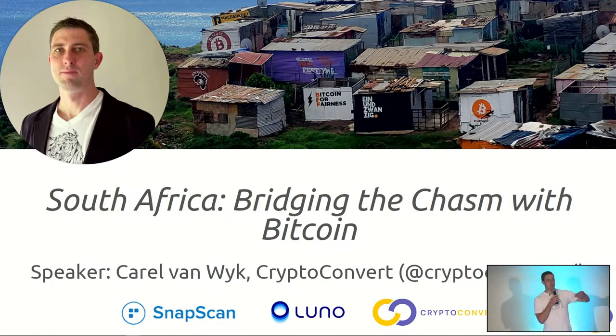If you're driving through town and you look up at the skyline, you might see a logo that looks like that. But I'm no longer involved there. The current project I'm working on is called CryptoConvert. Again, sorry about the name, I'll explain it. We make it safe and simple for merchants to accept Bitcoin payments, via Lightning specifically, because I believe that Bitcoin can be money. I believe Bitcoin has to move, right?